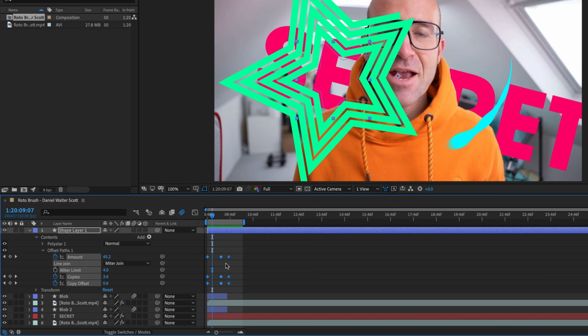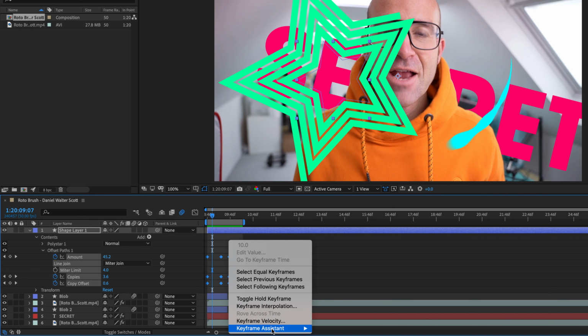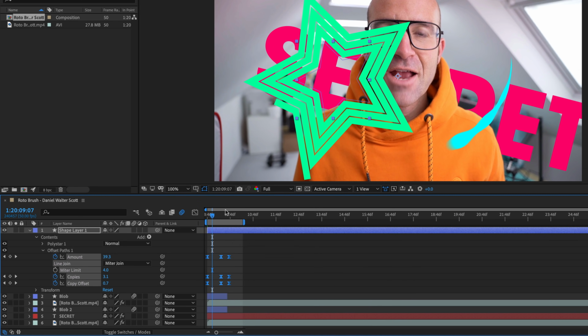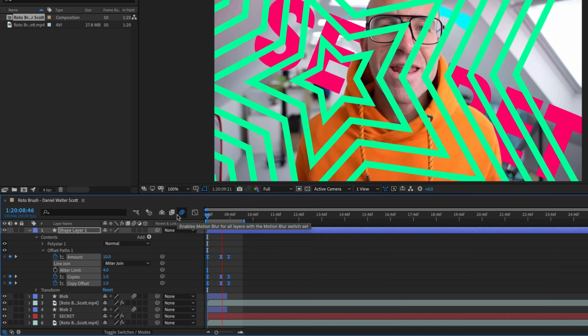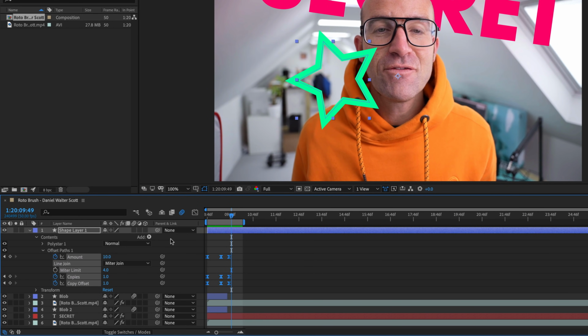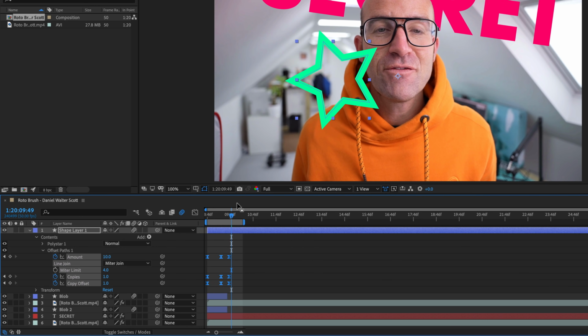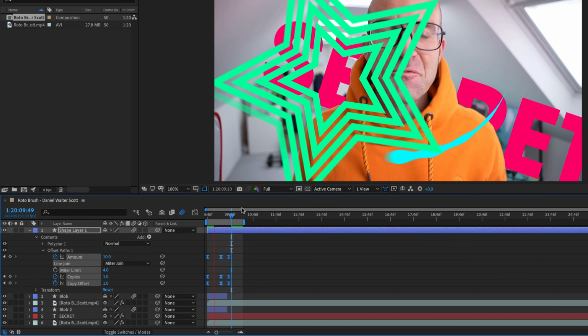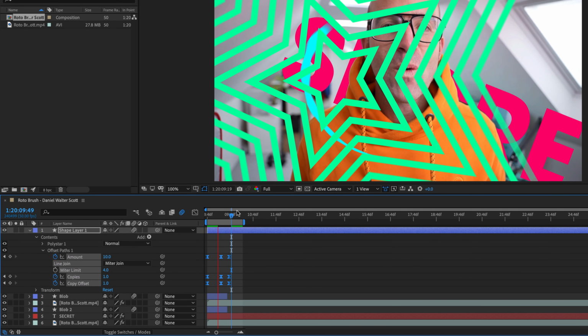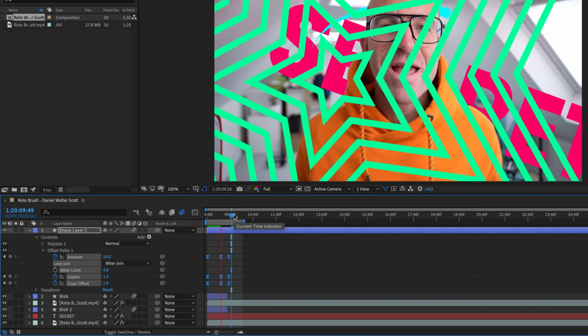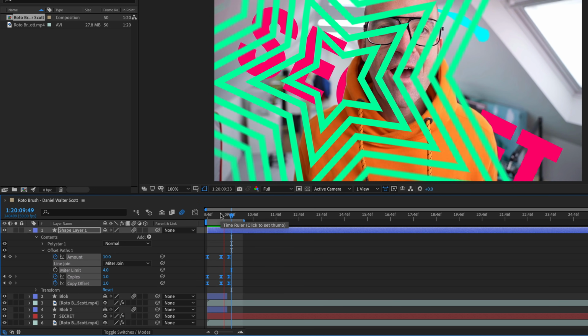Let's fancy it up a little bit. Select them all, right click one, just add an easy ease. Okay, things a little bit nicer. And let's maybe add, we've already got the motion blur on the layer. Let's turn it on this. If you can't see these little icons, toggle switches to modes so you can see that little box. Turn that on, and let's get that to render. Motion blur. It's good, but man, stresses things out.